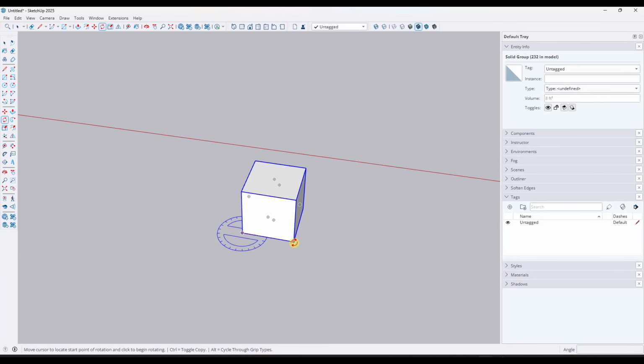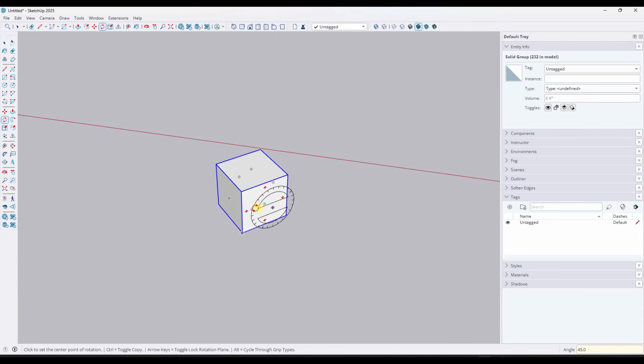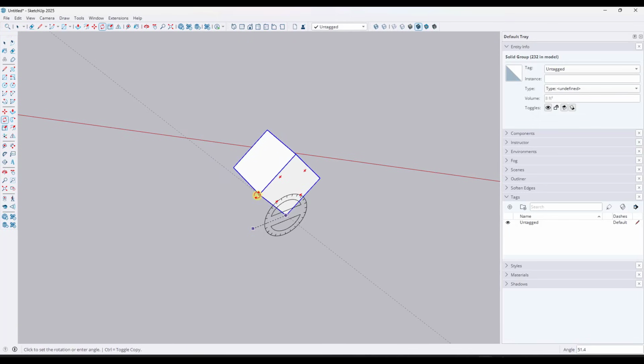If I click on this corner right here, notice how I've set a reference point, and then you either type in a value. Say you wanted this to be 45 degrees, you could type in 45 and hit the enter key, or you can just click in order to set that rotation. Notice that it lets you set the base point, the reference point, and then the final point. If you wanted this object to rotate in this direction, you could mouse over this face in order to get it to align. You can hold the shift key in order to lock that until you set your base point. Then if I click, notice how this allows me to rotate in this direction right here.